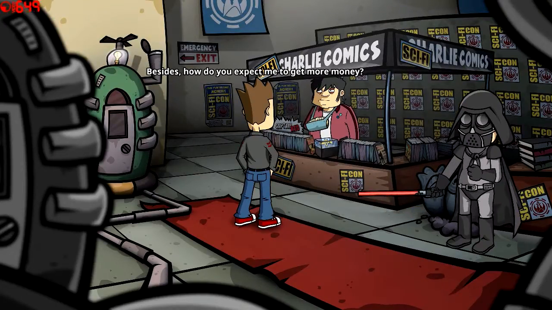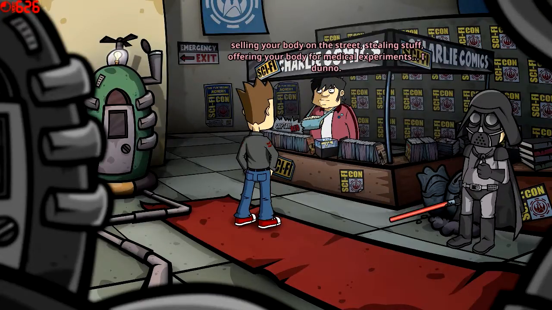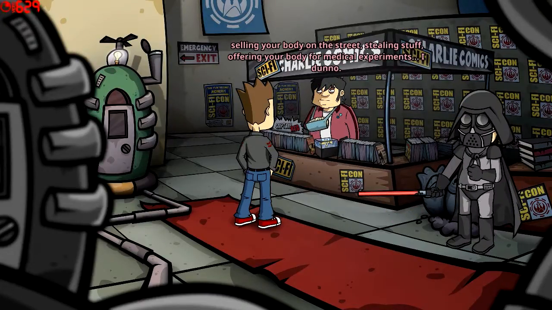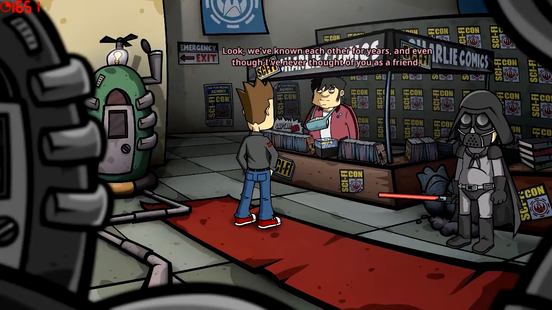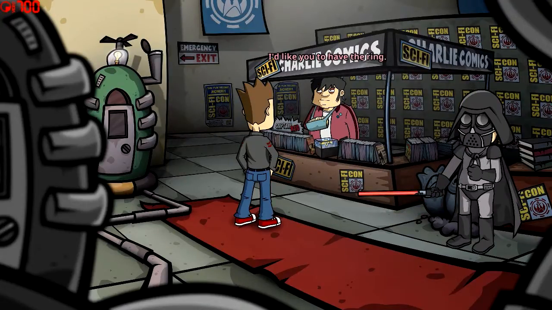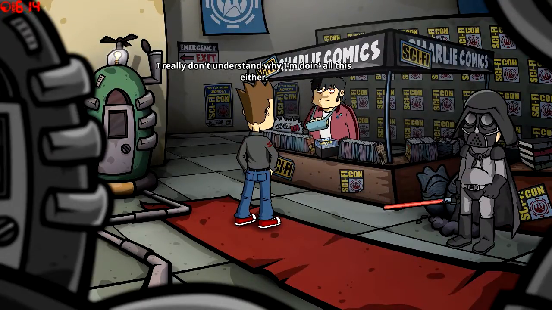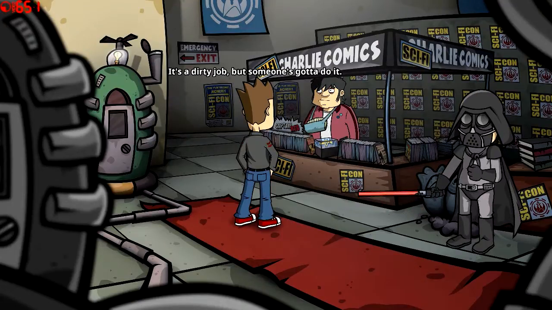Besides, how do you expect me to get more money? I know I sometimes use his name, but I'm not Donald Trump. There are many ways to make fast money, Randall. Selling your body on the street, stealing stuff, offering your body for medical experiments. I don't know. Look, we've known each other for years, and even though I've never thought of you as a friend, I'd like you to have the ring. It's obvious that you're desperate, although I can't understand why. I really don't understand why I'm doing all this either. It's a dirty job, but someone's got to do it.